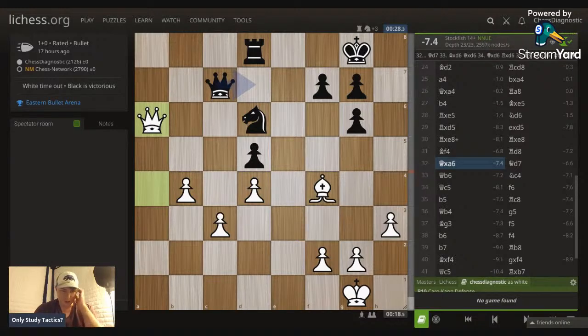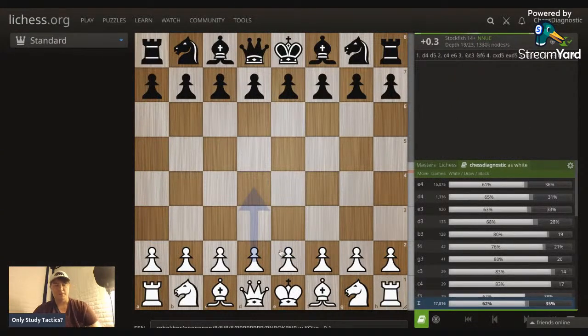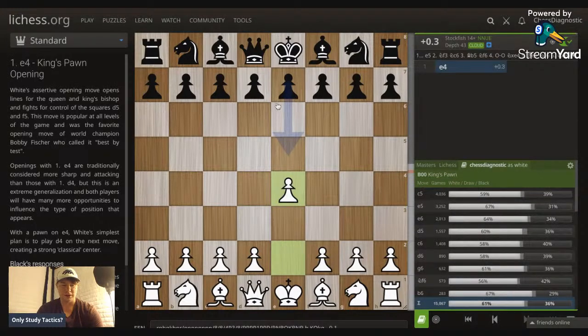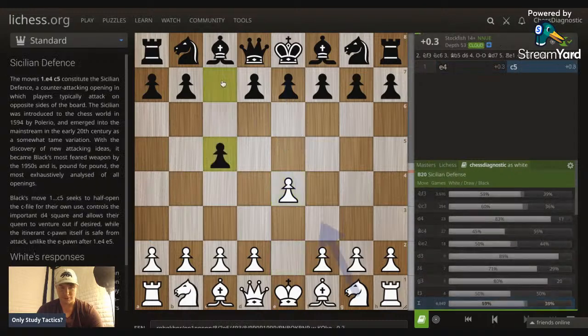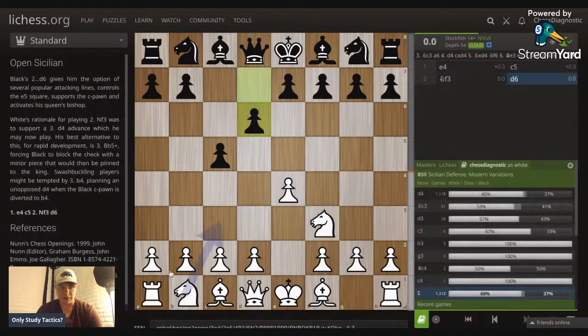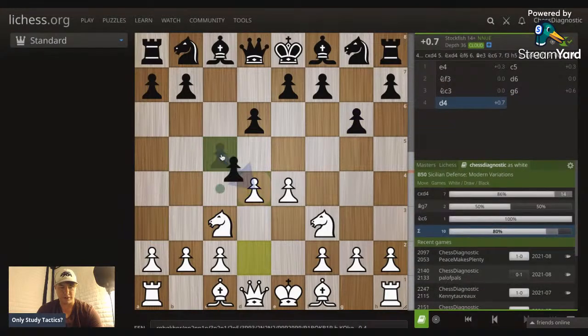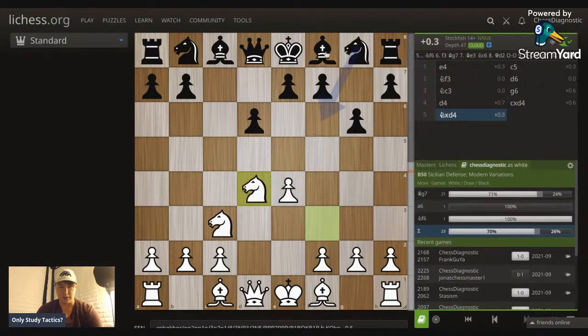All right, so let's look at one more thing, and I want to go to the analysis board. I just want to show, so when I learned an opening line for the Millionaire Chess, it was basically the Sicilian. So I did e4, c5, knight here. And let's say they go here. I can play here. Let's say he plays there, go there. Basically, we're trying to get to a Sicilian dragon.